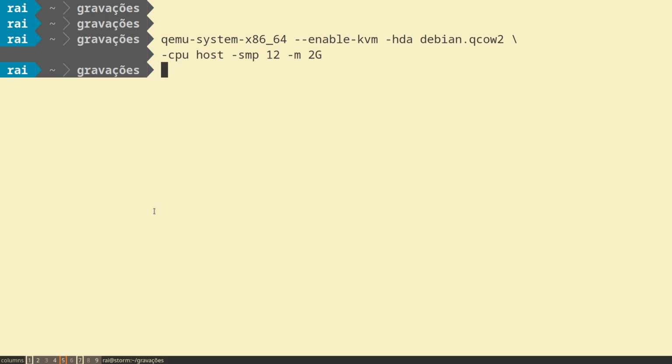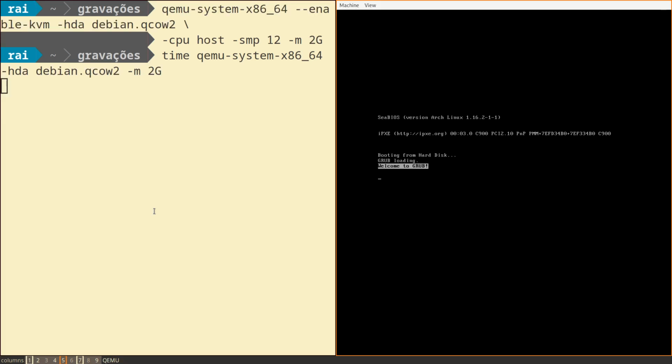Once again, I first use the time command to calculate the time to run the command, and then I use qemu-system for the x86_64 architecture, and just the hard disk to make the test equal. You need to put some memory to avoid kernel panic. I use 2 GB, and now let's check the time.